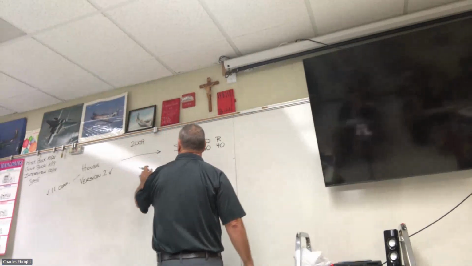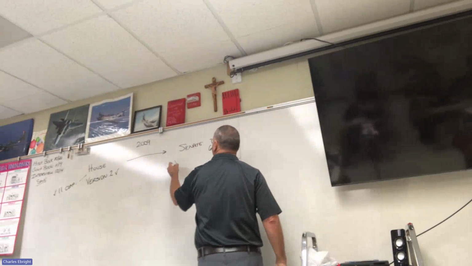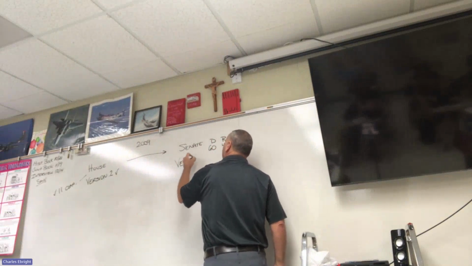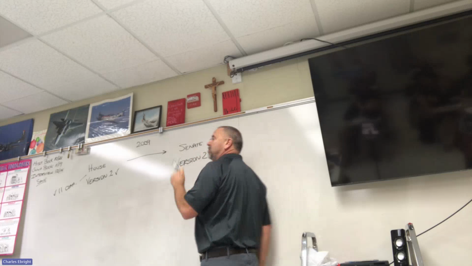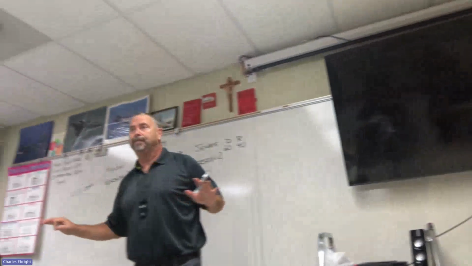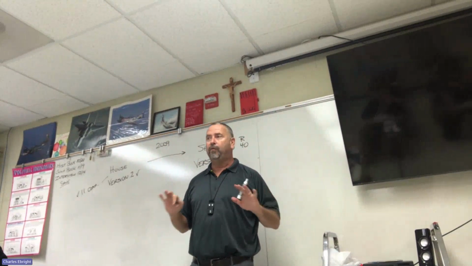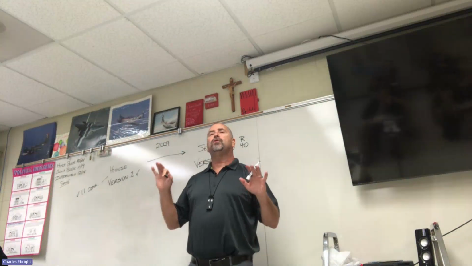Now, so the Senate takes up version 2. What are the rules in the Senate? There are no rules. So this version 2 is going to look drastically different than version 1. And because the Democrats have 60 votes, the Republicans can't do what? They can't stop it. You cannot stop this bill. Nothing the Republicans can do. No filibuster. So version 2 goes through.